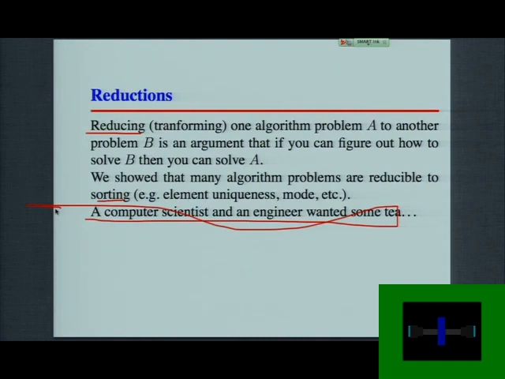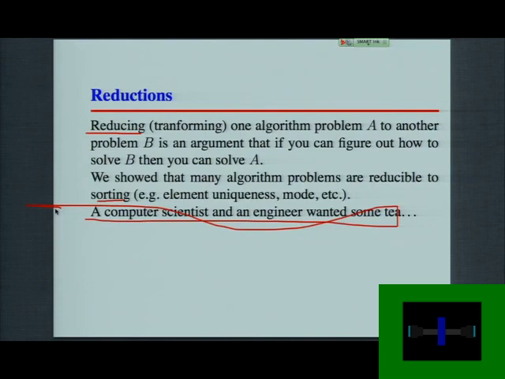There's an old story about an engineer and a computer scientist who want some tea. They're sitting around. The engineer gets up, says, "I want some tea." He reaches onto the shelf, pulls off the pot, washes the pot out, fills it with water, puts it on the stove, turns on the stove, gets boiling water. Gets out some tea, puts it in a cup, pours the water into the cup, puts the pot back on the stove with the water in it, and then starts to drink it.